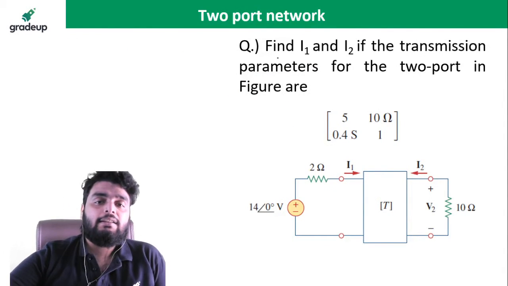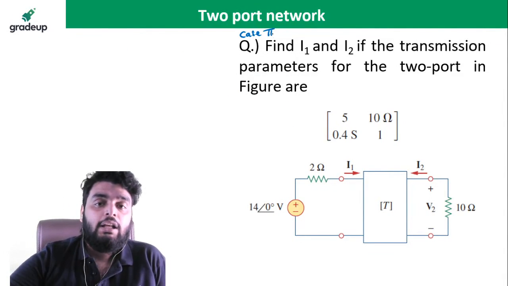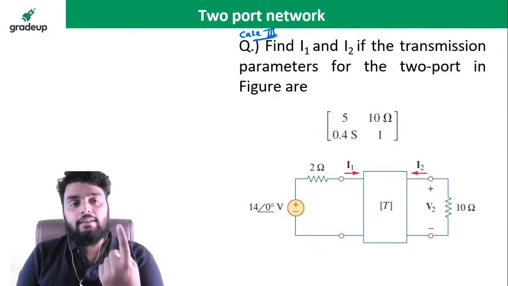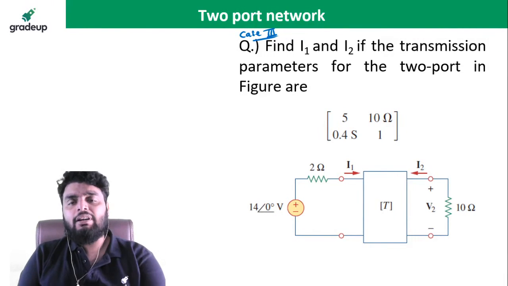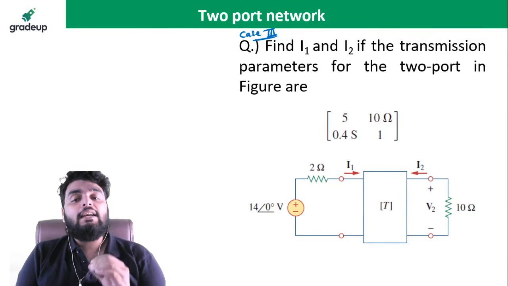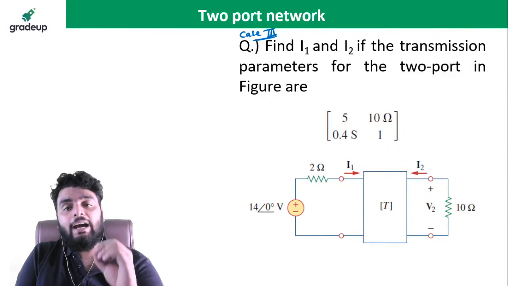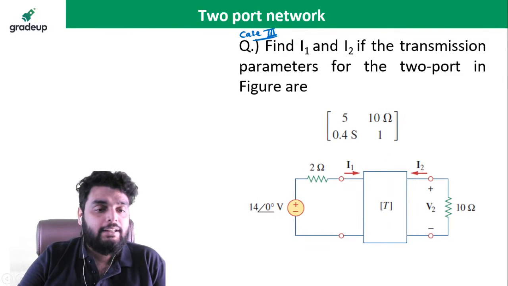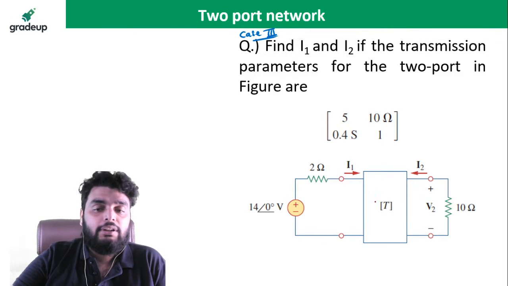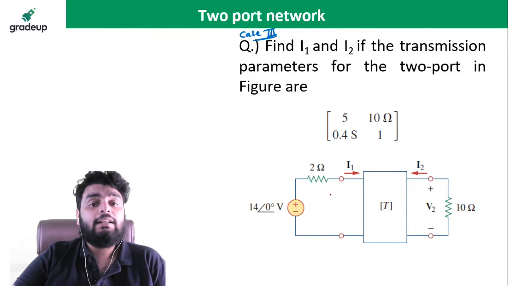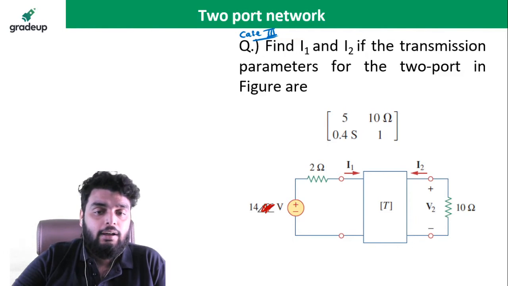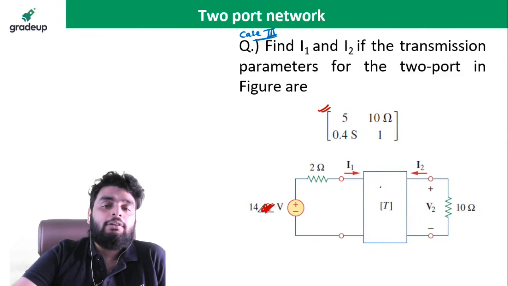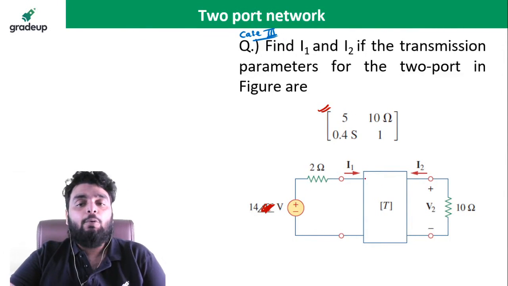Next question. Now this is the third case question. Till now, including the last class and today's class, we have done case 1 and case 2 questions, in which the network is either simple or complex. In the case 3 question, they will not provide you the configuration of a network. See this question very carefully. You will see the configuration of this network is not given, but it is only 14 volt. So configuration is not given, but the T parameter of this particular network is given. So it comes under case 3.